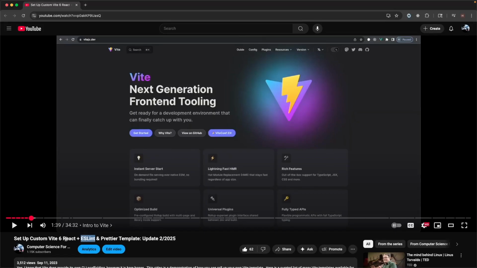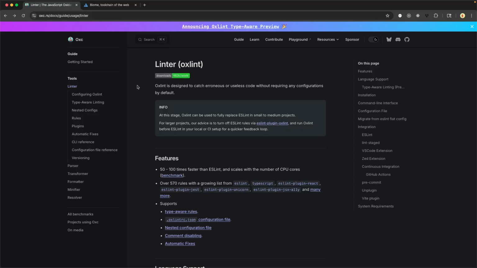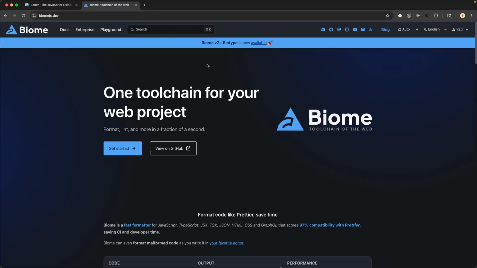In the 2 years since I published this video, one of the major changes is the rise of Rust-based linting tools, which were sort of precipitated by a phenomenon referred to as ESLint configuration hell. The two major players in the Rust-based linting tools are Oxlint and Biome.